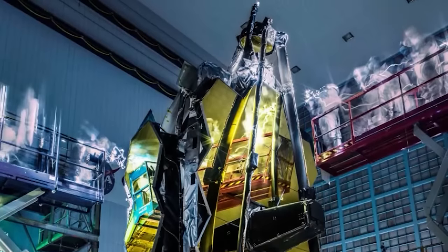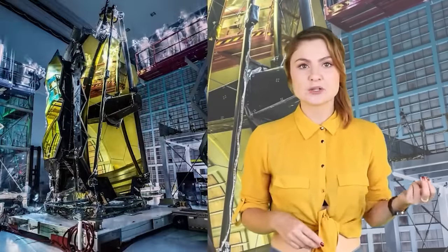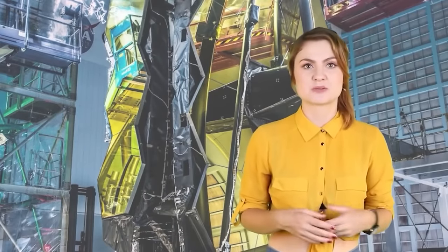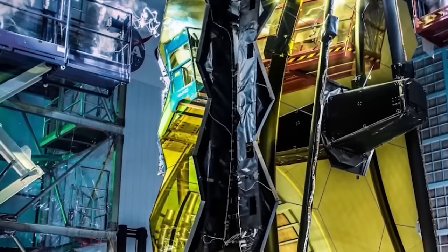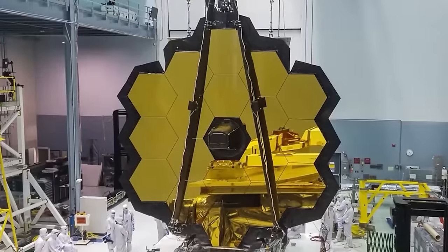Number nine: telescope ghouls. Look at the top of the James Webb Space Telescope — are these the ghosts of dead astronauts, technicians, or alien apparitions? This photo by NASA's Chris Gunn is aptly titled 'Ghosts and Mirrors.' It turns out the picture was taken in the Goddard Space Flight Center's Spacecraft System Development and Integration Facility clean room with a super long exposure, while ultraviolet lights were shone over the telescope to check for contamination. The result is this spooky picture — and this telescope may capture some truly spooky images of its own in the future.